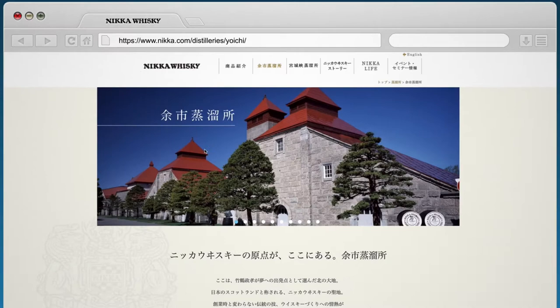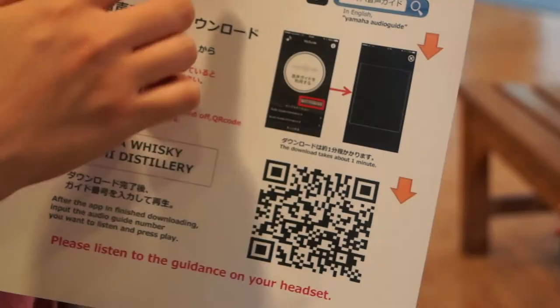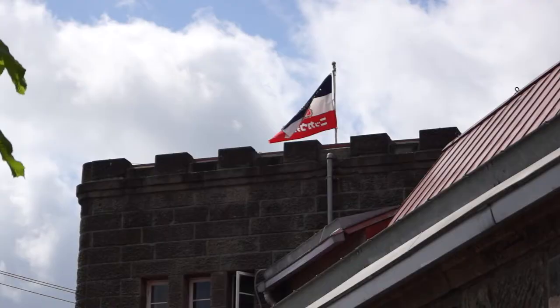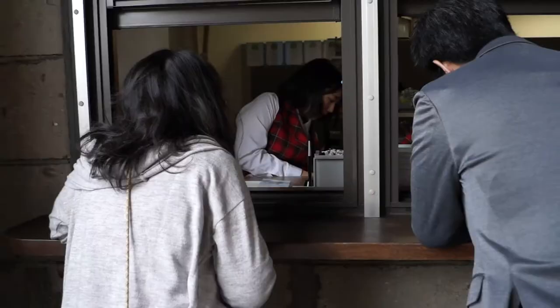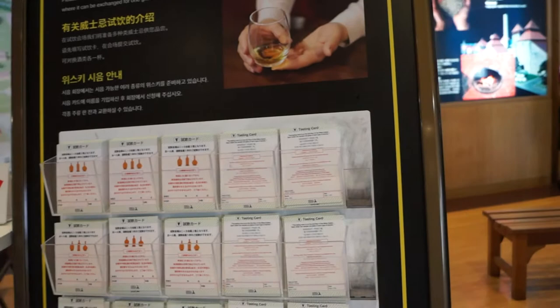We signed up online. The tour is only offered in Japanese, unfortunately. You can also do the self-guided tour — they've got an audio guide app where you scan the QR code and listen with headphones. The good thing about the guided tour is that you get to go inside places you can't on your own. They do have brochures in English and Japanese, which is nice. They give you a sticker for the designated driver so everyone knows that person won't be drinking. And these are your tour guide badges so you don't look suspicious, as they said.